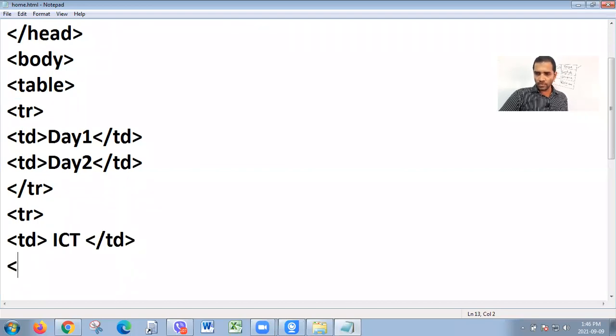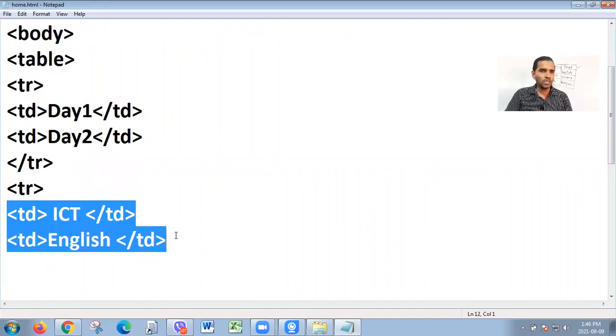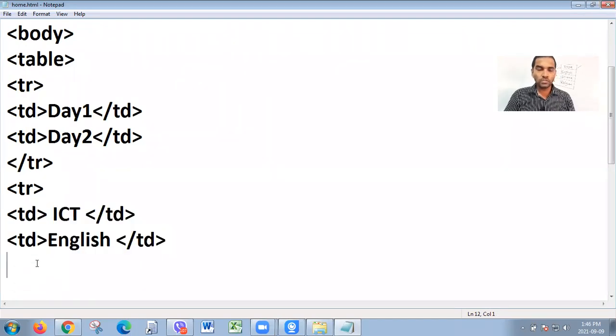We have another cell in the same row. So TD again. This is English. Let's close the TD. That second row has only these two cells. We have created both, so the second row is also over. Close the second row. I have started the TR here and closed it here.